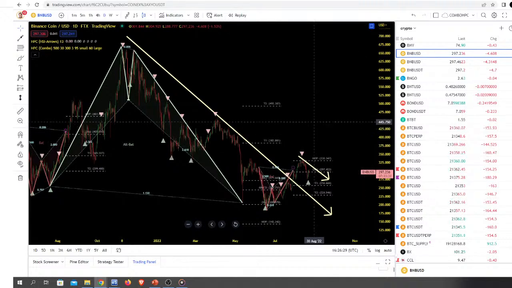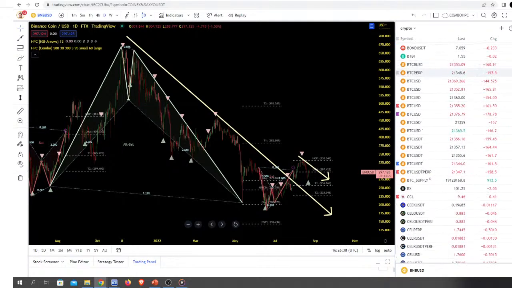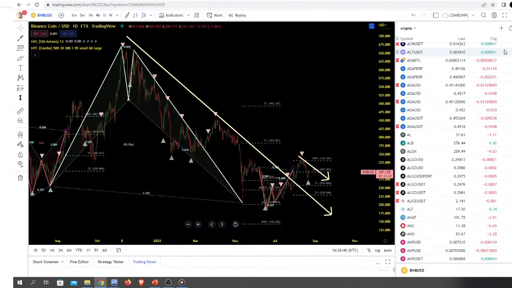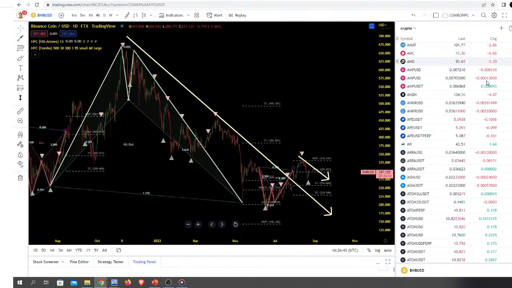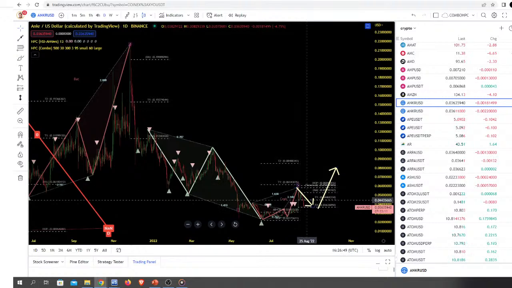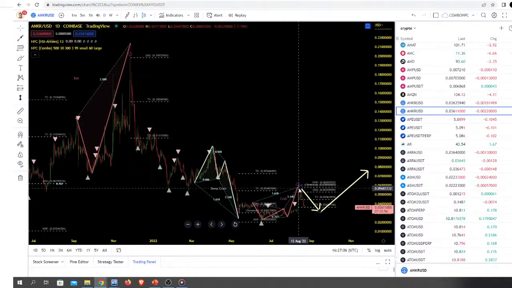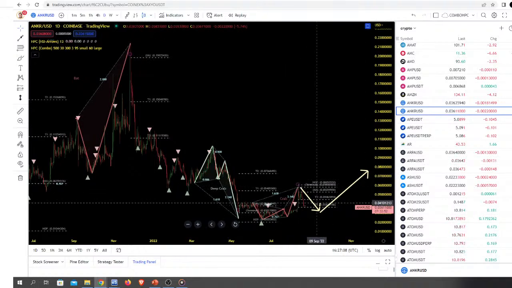Some things are popping off. Other things, okay, they've gotten slammed. Let's look at a couple prime examples. Here's one that we talked about way back when, which was Anchor T coin. And these were the arrows we drew over a week or two ago. We had some patterns down here around 2.5 cents. We were looking for that to go to 5.4. I think it was this one actually. There you go. It was 5.4 on the Coinbase feed. And then we got the crab pattern. It hit 5.6, doing a reaction back.